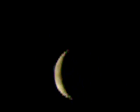Let's take the power up a bit. There you go. Now I know it's only low resolution video, but there is some Earth shine, which is where light comes from the sun, hits the Earth's atmosphere, and then goes onto the moon itself. And this is only through a low powered scope.